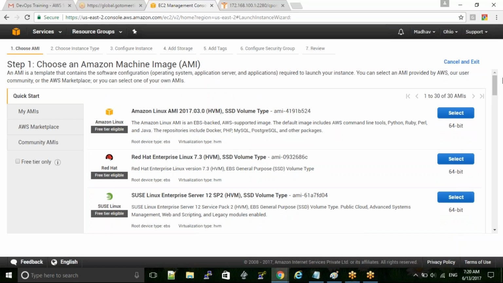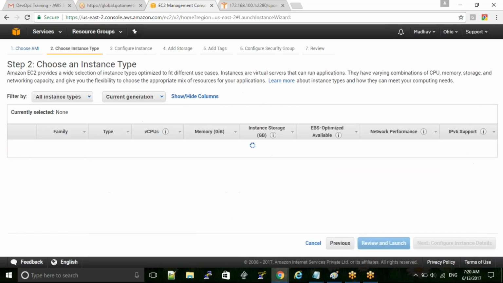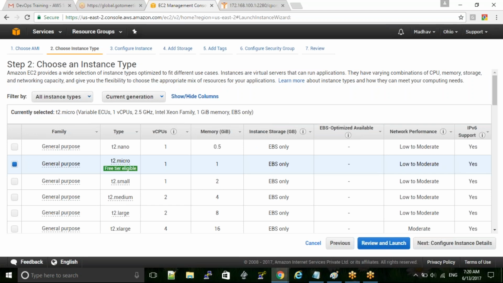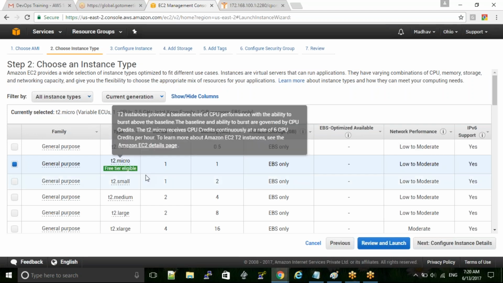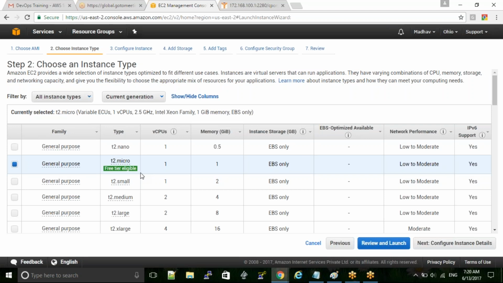The same thing over here. So I am just selecting this Amazon Linux AMI, and as we discussed, it is a T2 micro, a free tier. Free tier is for free, so that is why I am selecting it, and I'll be telling the differences between the higher types later.